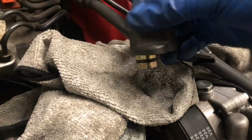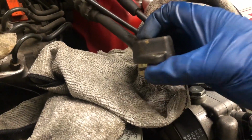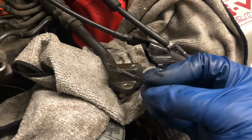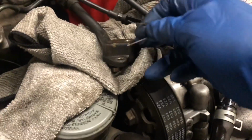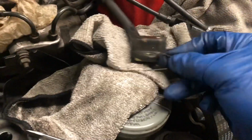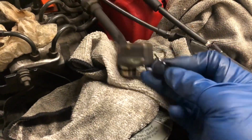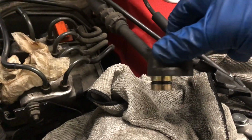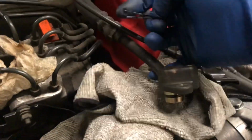Alright guys, so I'm having a little bit of trouble getting that seal out. If you guys have girls around, these things are very, very good. I just snagged this one from some hair right now. I'm gonna try and pick that out. I was trying with the flat blade screwdriver, but couldn't get in there. So just try with the hairpin and get that out.